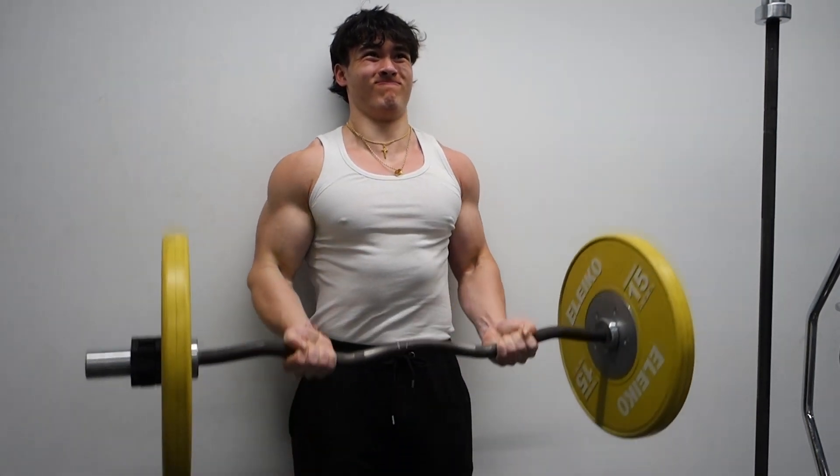The EZ bar tends to impact my pull-up recovery and also annoys my forearm — I always get pain along this line down my forearm even if I do higher reps. With dumbbells, I can go as low as five reps, recover fine, maintain good intensity, and not get any injuries or pains. So that's my recommendation for biceps, and I will have a separate video on the bicep exercises I actually like.